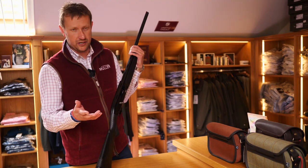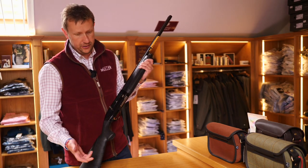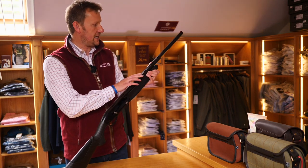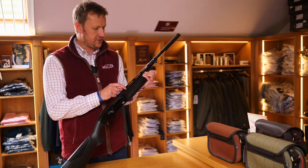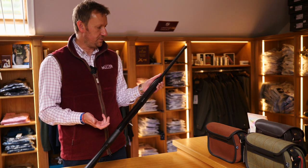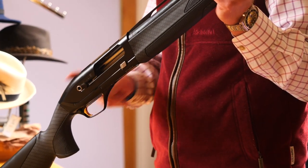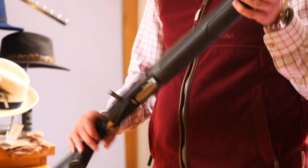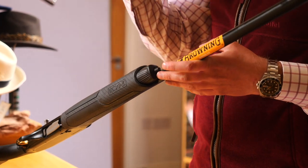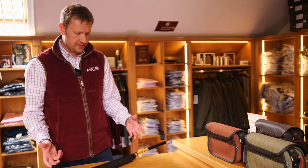Invector Plus barrel, so 18.7 bore, Invector Plus chokes, superior steel shot proof, three inch chamber — it is an all-rounder. Six to eight mil tapered rib; I think the previous model in the Sporter was a bit wider which I actually preferred because it gave a bit of extra weight. When we talk about clay guns, what you do want is a bit of weight, and although this isn't the lightest semi-auto on the market it does still feel a bit whippy and light. Matte finish barrels, five Invector Plus chokes; it comes with a set of shims so you can drop it, cast it, do whatever you need to do to get the correct fit.